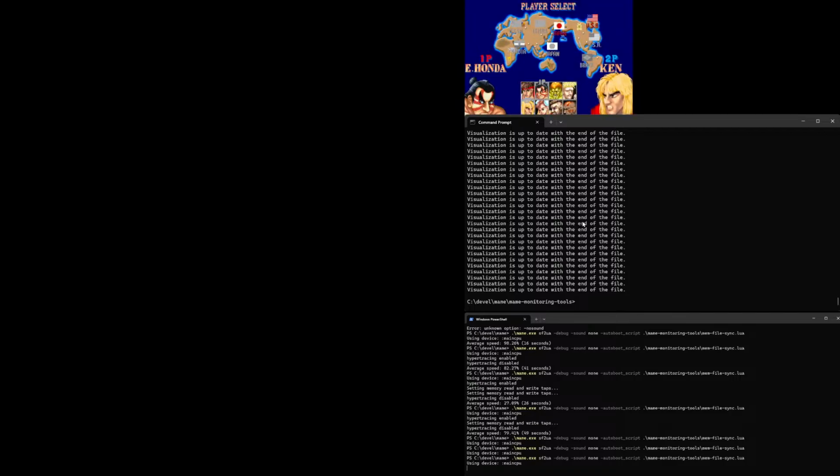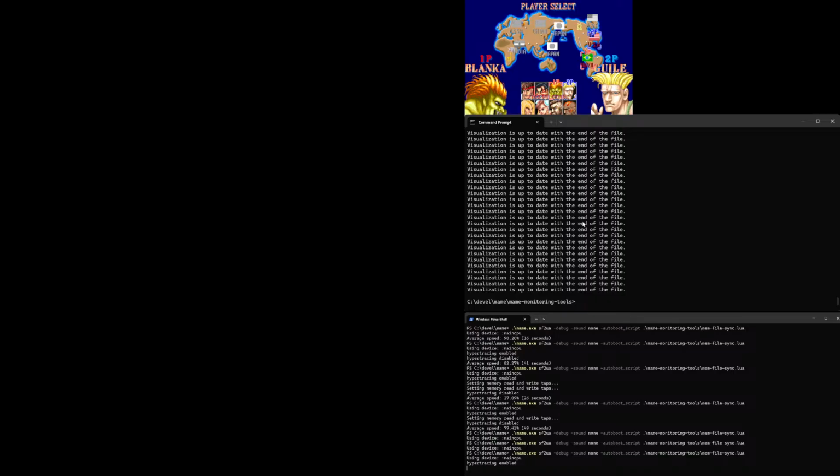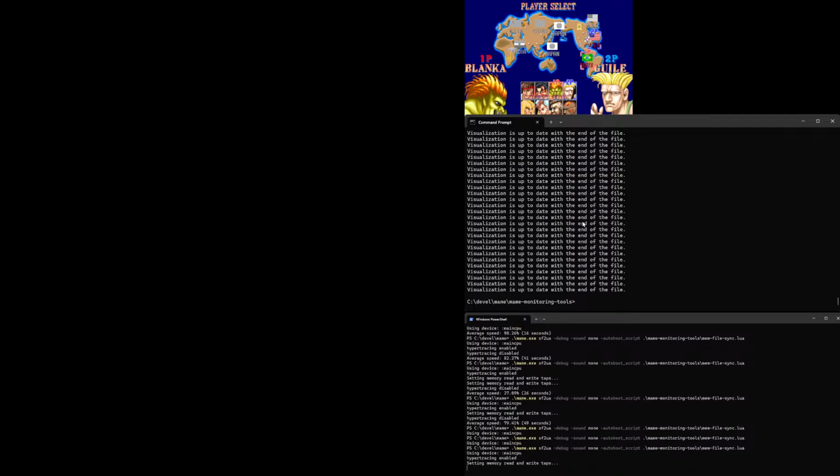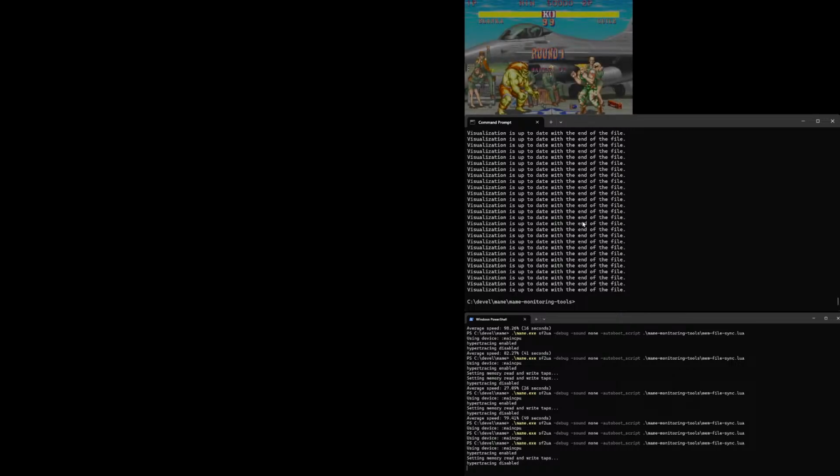Okay, so now we've got Street Fighter. Let's enable hyper tracing right at this moment. So we've got to click on the actual game window. I'm going to press Control Shift D. All right, that should have enabled the hyper tracing. Hyper tracing enabled, you can see it down here on the window. Some stuff is still happening. It's still stepping through frames, just very slowly now. You can see that 1P, 2P, and the countries are flashing. So now let's switch it off. Control Shift D. All right, and we'll let it run through.